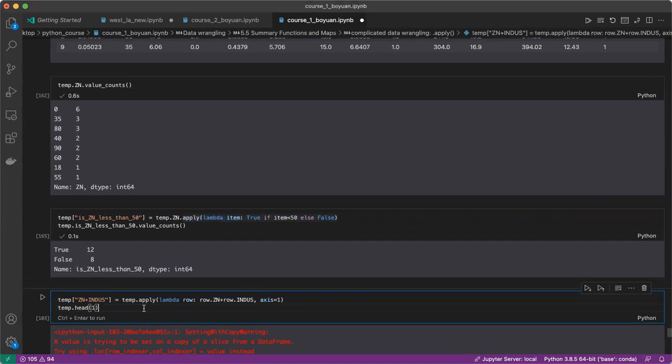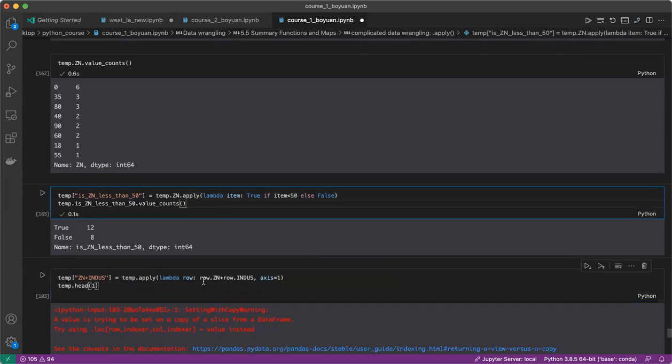But here we cannot calculate based on one single column, because we have two related columns. We want to combine the two columns, so we want to apply this calculation process to the data frame. Okay, data frame dot apply and lambda row. You can name it any name you want, but I prefer to name it row because it reminds us we are iterating over the rows.